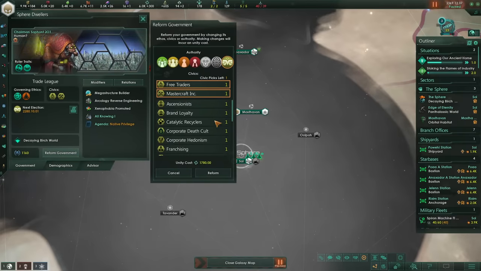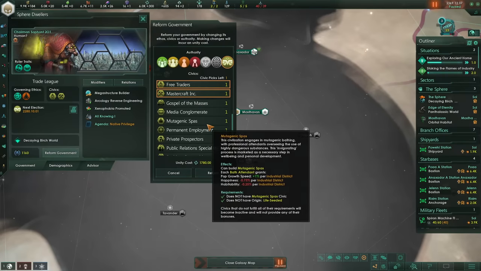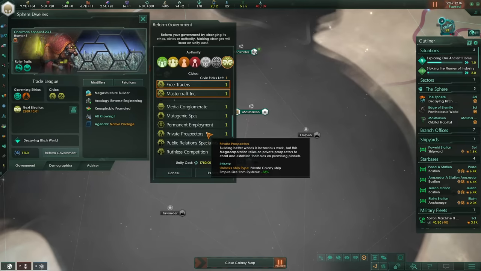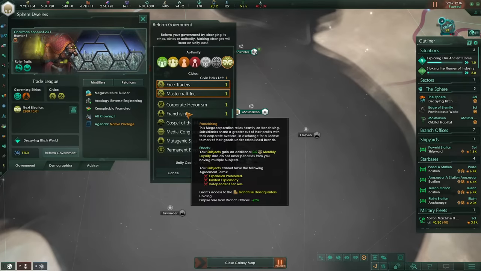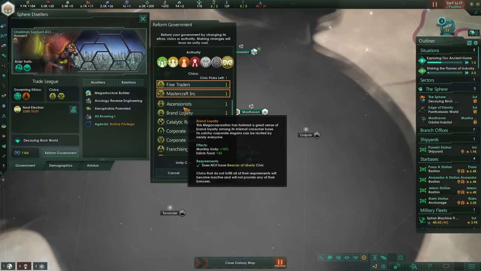You are entirely right. It does cost Unity to do these... Oh my god, it always used to cost influence. I've been playing this game for over 7 years now, and it was influence for the longest time. Ugh. It's annoying. Gospel of the Masses would be cool. Franchising. I don't have any catalytic recyclers.